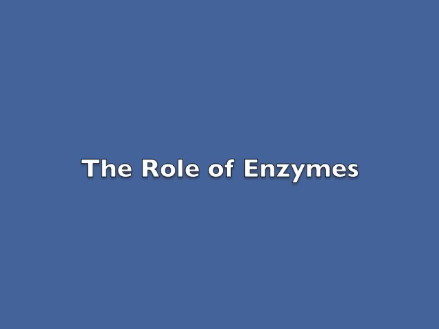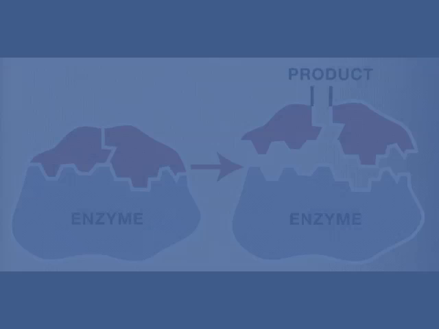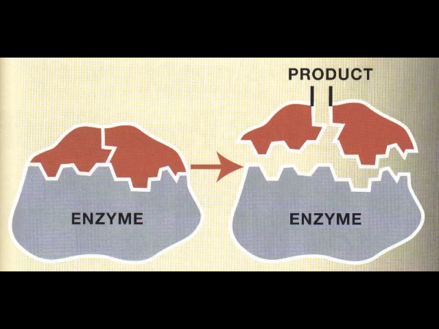Enzymes play an important role in our bodies. They are used in the metabolic pathways throughout the body. Enzymes do this by binding temporarily to one or more of the reactants of the reaction they catalyze. In doing so, they lower the amount of activation energy needed and thus speed up the reaction. In enzyme reactions, the molecules at the beginning of the process are called substrates, and the enzymes convert them into different molecules called the products.